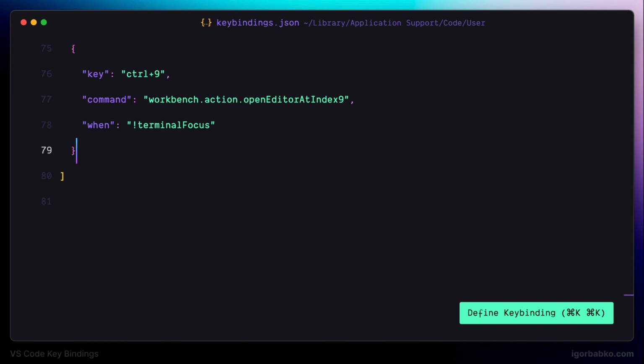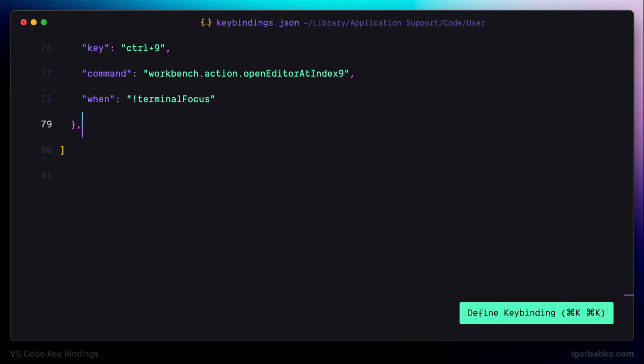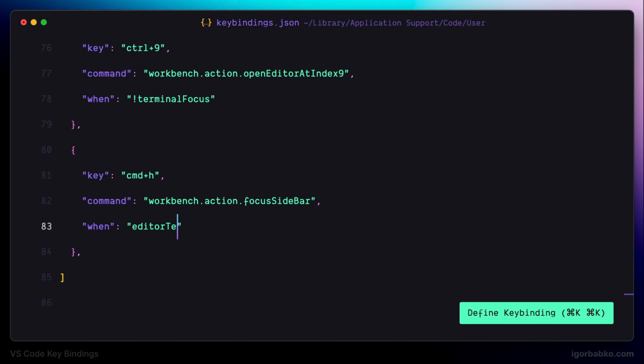The next set of keyboard shortcuts I would like to define will be related to working with the search. But before that, let's define a couple of additional keyboard shortcuts that will allow us to focus on the File Explorer. Usually to focus on the File Explorer, I'm using combination Command-H. And let's also define a couple of conditions that define when this keyboard shortcut will take effect.